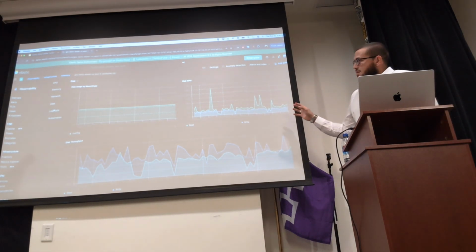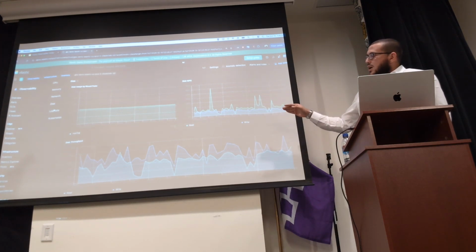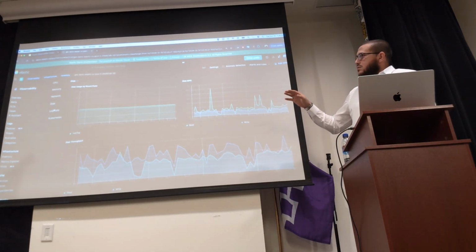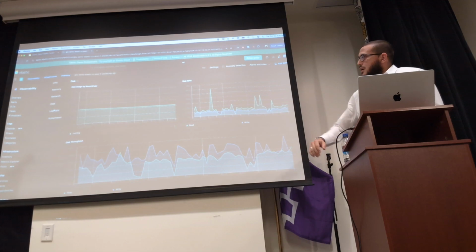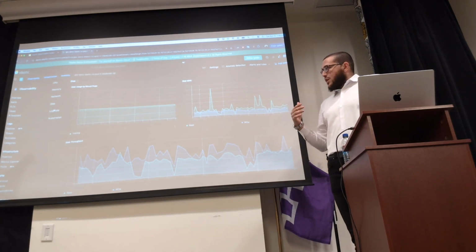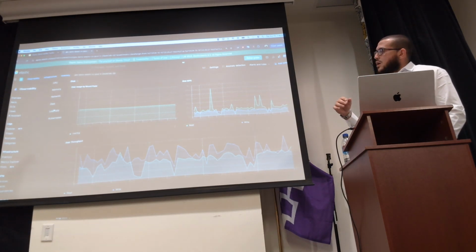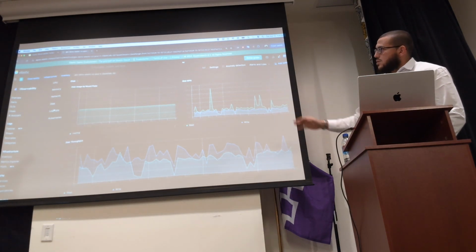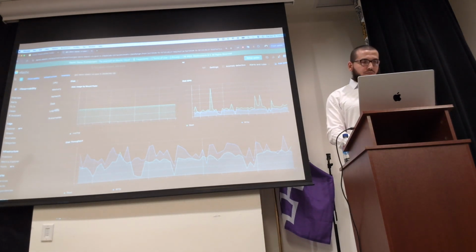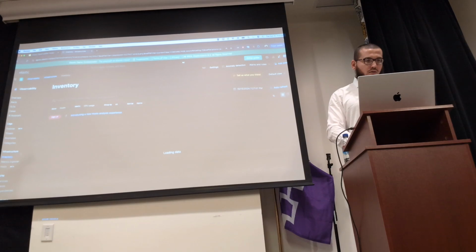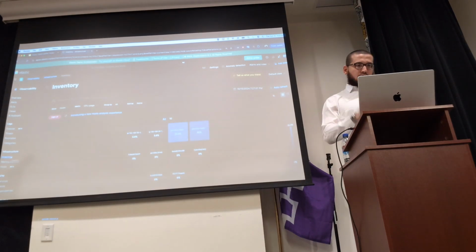So whether you send a few logs, a few gigabytes, or terabytes daily, it's the same. The architecture will be different, like the number of the nodes will be different, but the result you will get is the same. This is about the inventory, or the infrastructure and the metrics.